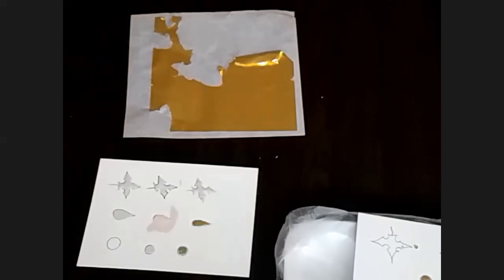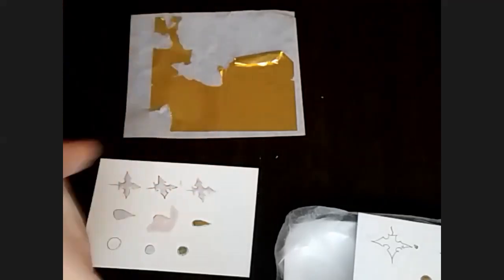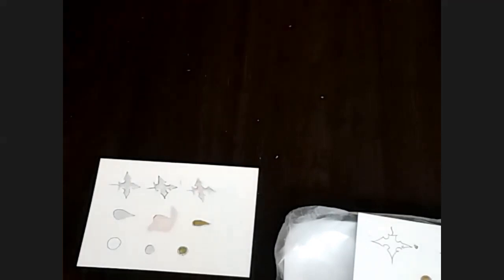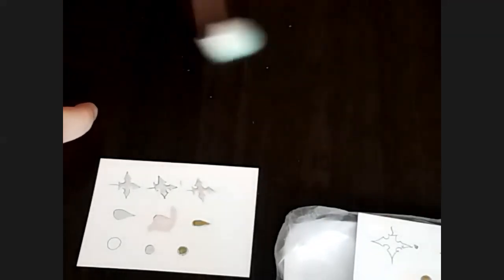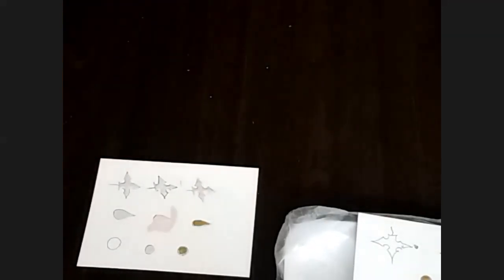But yes, you can, because what you're doing is taking the leaves and breaking them down into, somebody I was talking to today calls it gold crumb. You need to break it down anyway, so you may as well start with stuff already broken down. But because it breaks down so fine and so tiny, you need a lot. And because gold leaf itself is so thin, you need a lot of it. But if you have a little container with a lid and you want to scrape up, like I've got glitter right here and I've got my mop, if I had a little container, I could just sweep all this up and put it in my container and call it good. So yes, you absolutely can do that.